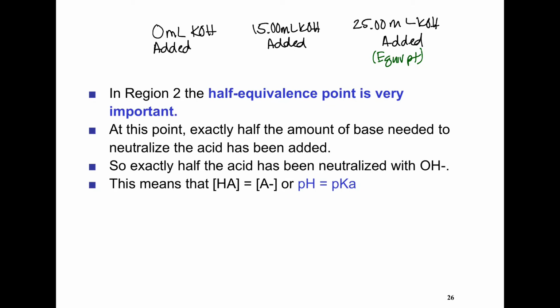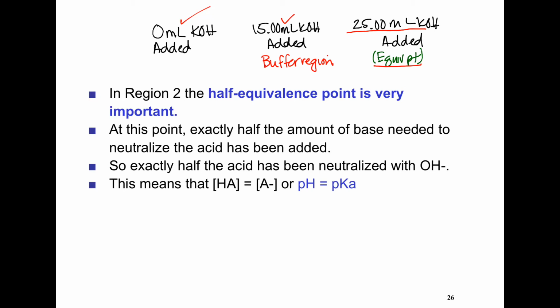And just a little pause before we do our next calculation. We calculated the pH when 0 milliliters had been added, and we calculated the pH when 15 milliliters had been added, and the next one that we would do, it was in our problem, was 25 milliliters added. Now here, 25 milliliters added, that was what we calculated as the equivalence point. And I just wanted to point out that there is kind of a special place that happens in the buffer region that didn't apply to our problem, but it might apply to other problems.